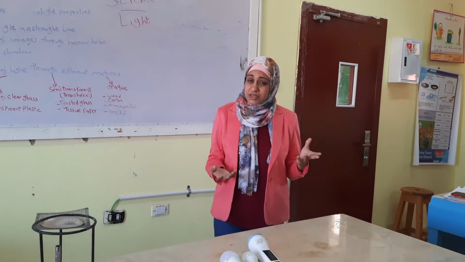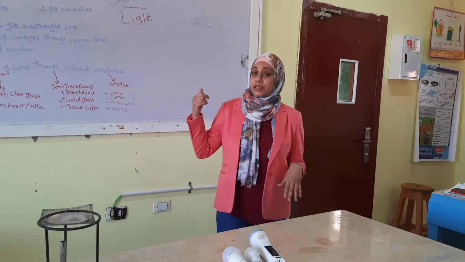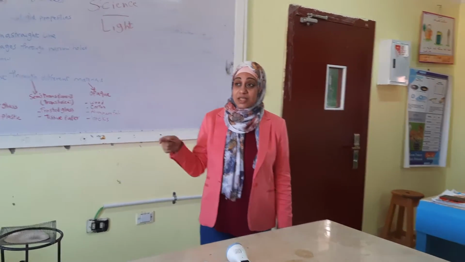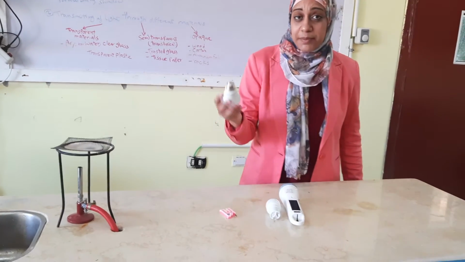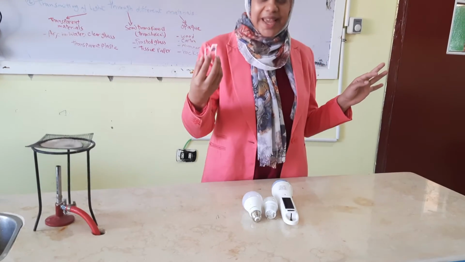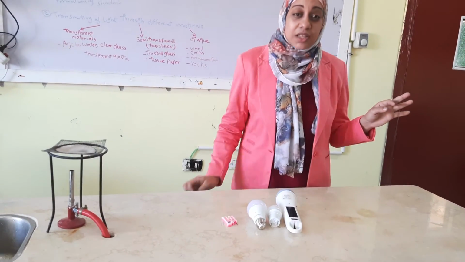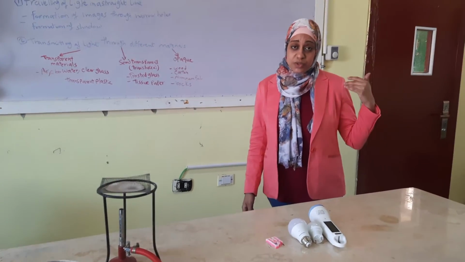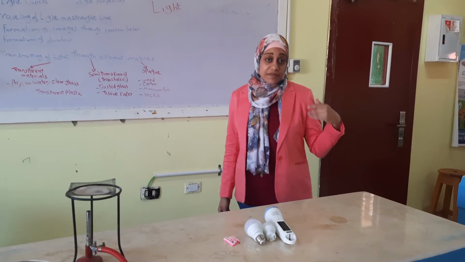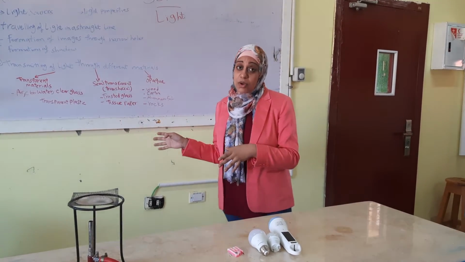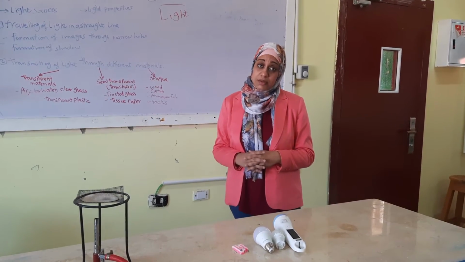Does light have sources? Yes. Light sources are very familiar to us. Number one is the sunlight. Number two is the electric lamp we use at our homes. Number three, the candle. The candle is a source of light. Number four is the kerosene lamp. It's a kind of lamp that we used in old ages before they invented electricity. So this is called the visible spectrum and the light sources.